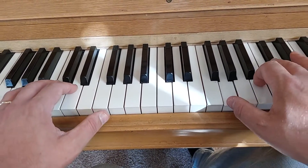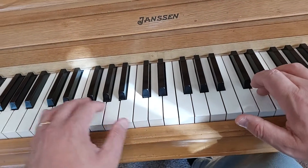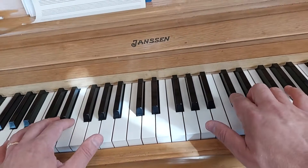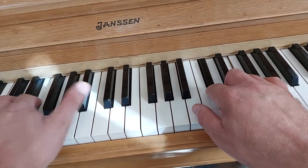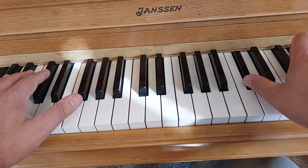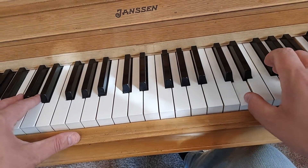Listen to how all these notes right here play together. Once again — these notes play together, the first two. The last one holds. These notes hold in the right hand as your left hand just goes A, E, C sharp. Hold for the first two. F sharp comes in on the second two. Hold. Switch. Put the B with you when you come back to the middle note in your left hand — like that. All these notes play together with the left hand.